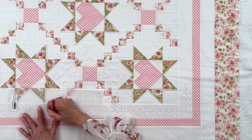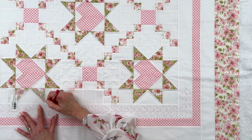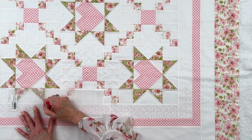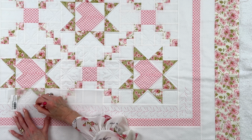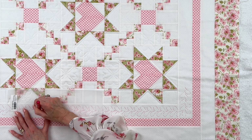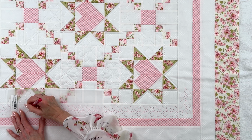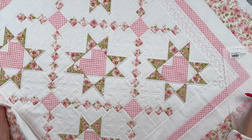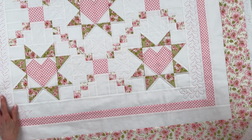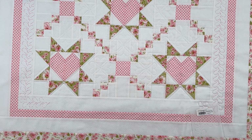So we've got our design lined up. We can finish it out. And there we've got it. So now let's go ahead and finish. We're going to do that again. I'm going to finish getting this marked, and then we're going to set up the machine so we can start on the Freemotion quilting.